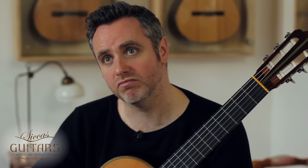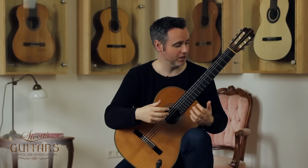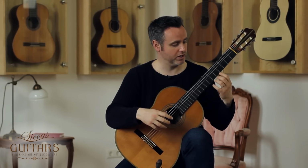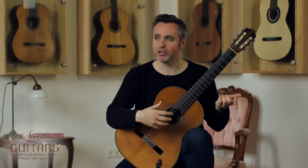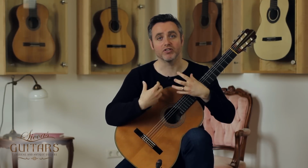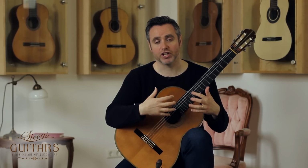Now, vibrato isn't something that comes naturally to a lot of guitarists, and I don't think it's something that comes naturally to playing the guitar, because we're just really putting our fingers between two metal bars on the fingerboard and we achieve the note. We're not, for example, like a clarinetist or an oboist or a flautist. We're not breathing through our instrument and using our breath control.